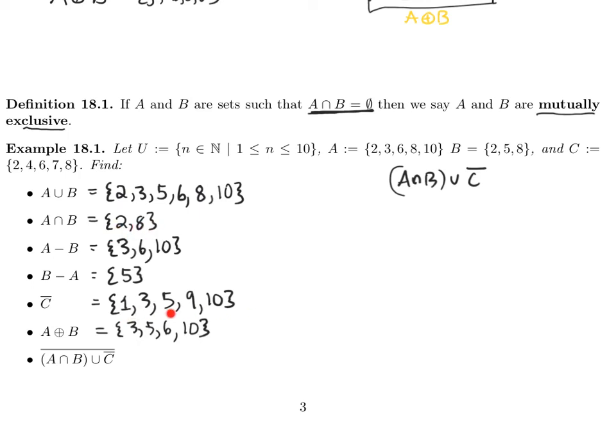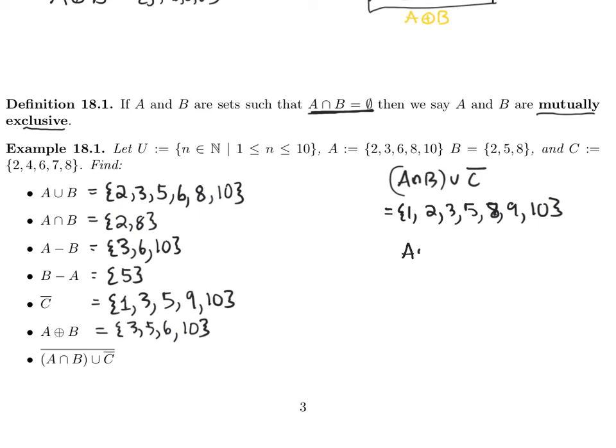So here's A intersect B. Here is C complement. So you can see, in fact, these sets are mutually exclusive. They have no common elements, so we can just write them. No big deal at all. There's 1, 2, 3, 4, 5, 6, 7 elements. None of them are shared, so let's just write all 7 elements. So this is going to be 1, 2, 3, 5, 8, 9, and 10. And is that all 7 elements? 1, 2, 3, 4, 5, 6, 7. We got them all. And now we're just looking for the complement of that.